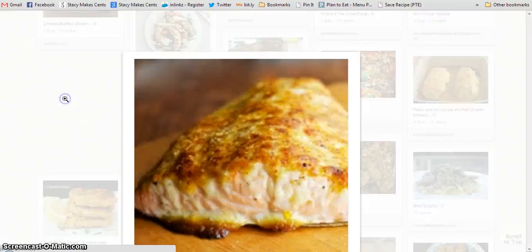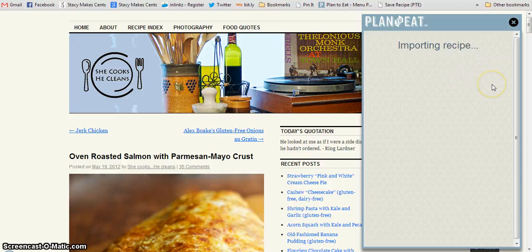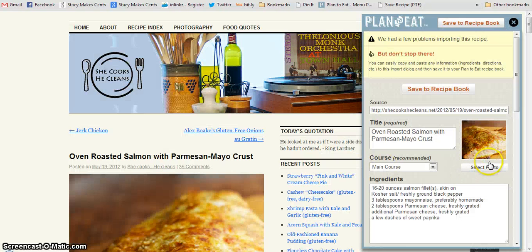Let's go oven roasted salmon. Let's see if this one works. And I wanted to import that. I'd hit save recipe. It's importing. It's trying to import. Now, if it does not come up, you can actually put it in yourself. See this selected photo, it didn't grab it. So I click select photo and pick the one I wanted. And now it's saved that for me.